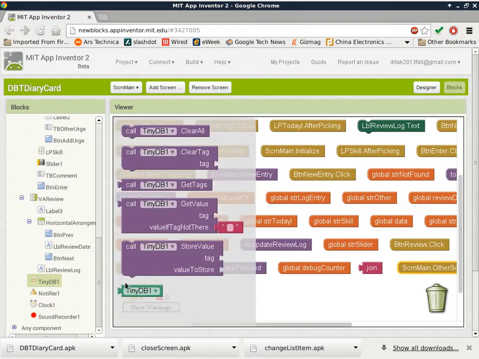Okay, when I go to TinyDB1, you see the usual stuff, but it's not the same anymore, because in GetValue now you can specify the tag of what you're trying to get, but it also automatically has a value if tag not there. In other words, it has a default indicator of what I should return when your TinyDB database does not have the item that I'm looking for. Whereas before, I think it returns false, right? It returns something that can be interpreted as false, and now it's returning whatever value you specify there. Apparently, if they use the word value, it can be of any value. It can be a boolean like true, false, and not necessarily a text.